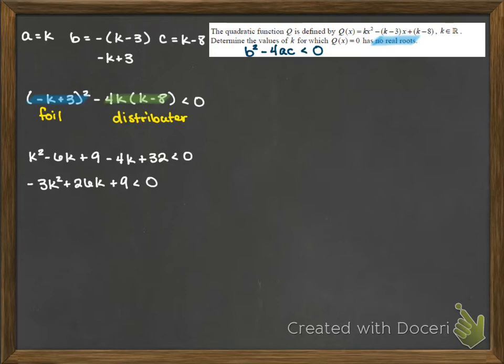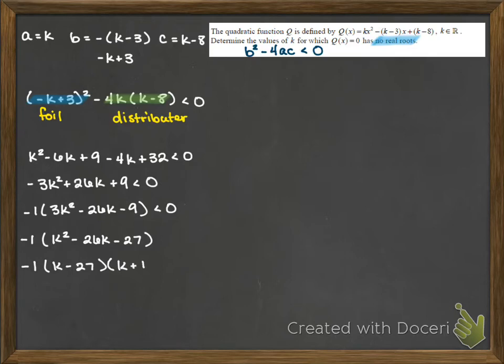So now we can factor the left-hand side. So the first thing I'm going to do is factor out a negative 1 and keep it on the outside. And then I'm going to factor, so how I like to factor is through bottoms up. Factor by grouping will also work. So by bottoms up, what we want to do is get our expression where a is a value of 1. So we're going to take 3 to the back by multiplying it to your c value. So when you do that, we now have k squared minus 26k minus 27.